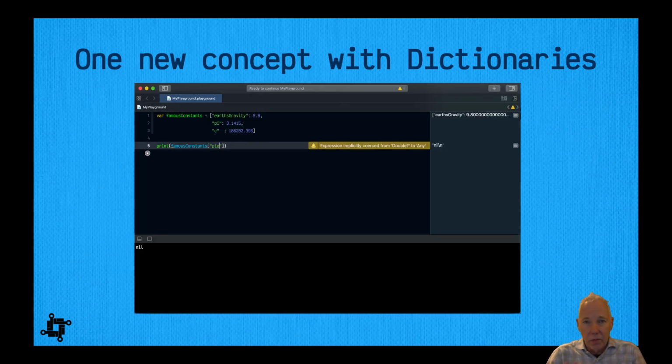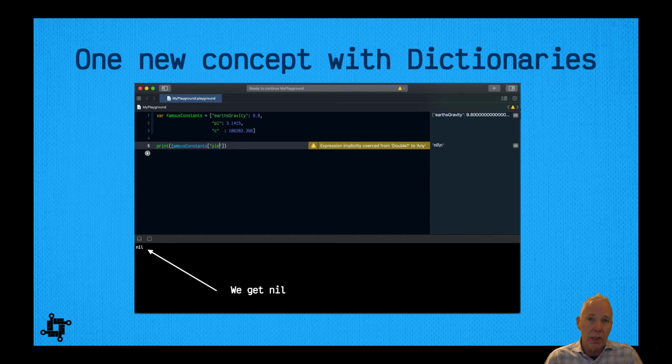So in this case, if we look at this in the playground, we see that we have pi here and we have PIE versus PI. And notice down here, we're actually printing out nil, and nil means nothing. It's the same as null, nil, nothing, empty. You can kind of think of them all as the same thing. In Swift, we call it nil, and it means that we were not able to come up with any value for that particular key.